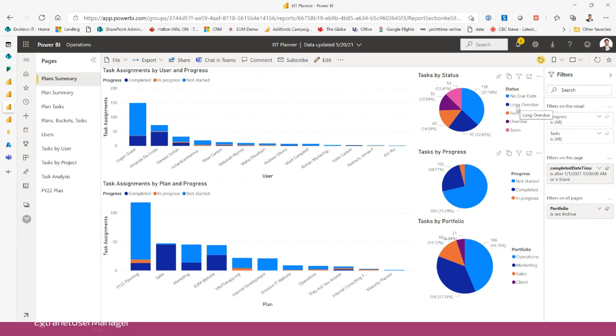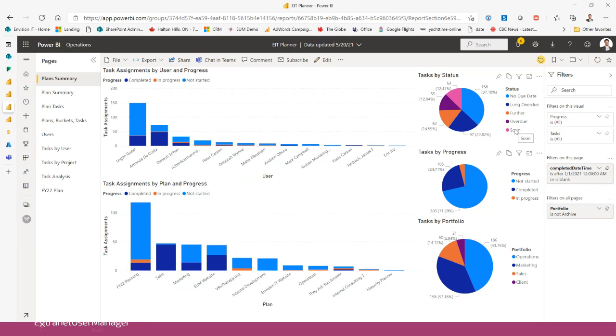Had a little bit of fun with the buckets, and we said, okay, there may be no due date. You generally don't want to have wide open tasks in there, but the reality is we've got a bunch that are set up that way. Soon means in the next 2 weeks. We just arbitrarily pick that as a time frame. So if it's further out than 2 weeks from a due date point of view, we call it further. If it's within 2 weeks, we call it soon.